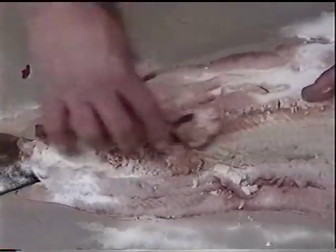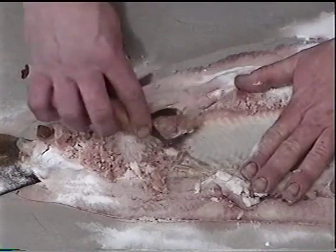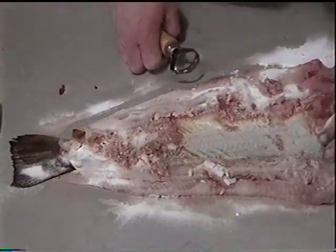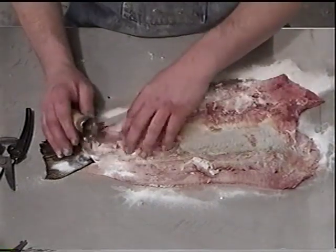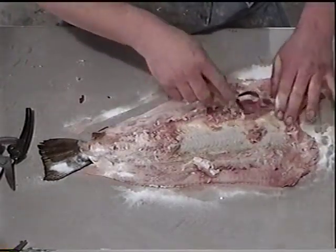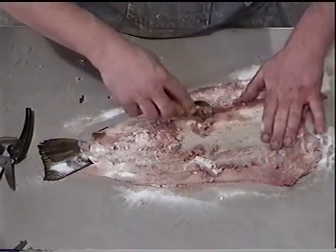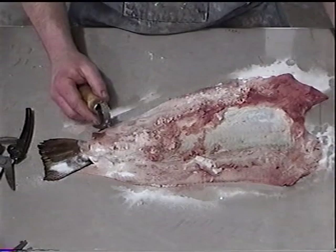You can use either side of this tool. Run it down the skin — you want to use a nice flat surface for this, otherwise you lose a lot of scales. If you lose a lot of scales, don't worry too much. Some fish, especially female fish, you'll lose a lot of scales. On real small rainbows or real small browns, the females, you'll end up scaling the fish by the time it's completely done. But their scales are so small anyway that you never really even see them on the mount. I do a lot of fish like this and I have a lot of pleased customers. It gets to the point where anymore it's just about all I'm doing.